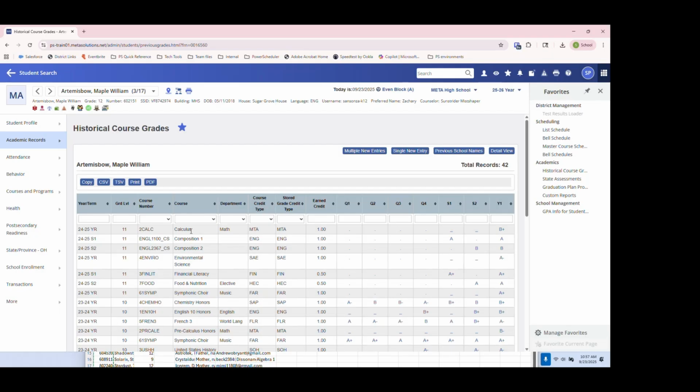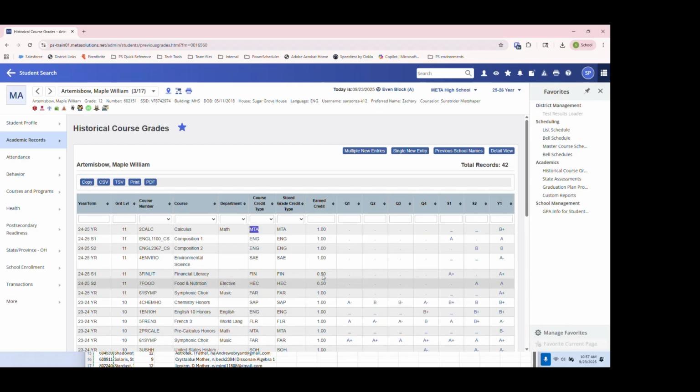If your district decided to change the credit type for this calculus class, if they updated it to some different identifier, this would change, this would not, because it was a place and time. It was what this course number had as a credit type when these grades were stored only. Usually they'll be the same. Sometimes they will be different if your credit types have changed, which does happen.